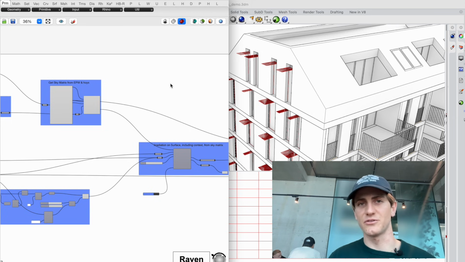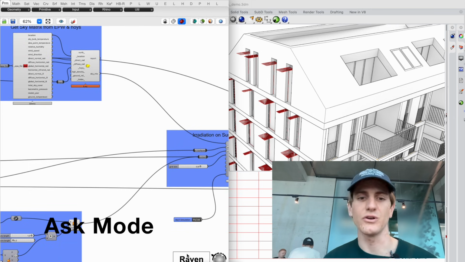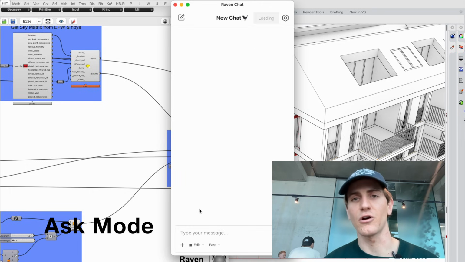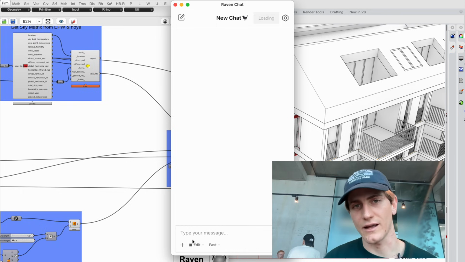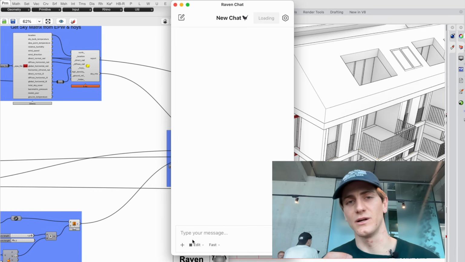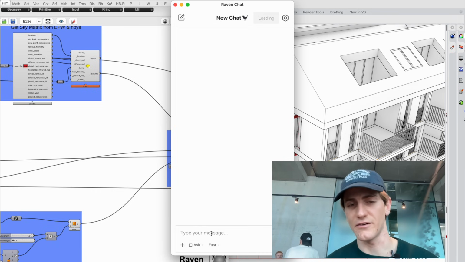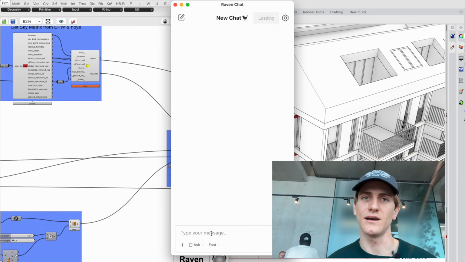with you, which brings me to the first change that we've added to Raven, the new feature called the Ask mode. So when you open up Raven, it will give you the same familiar interface as before, but in addition to editing scripts, you can also activate Raven's Ask mode now, which will inhibit it from making any changes in your script. You can rest assured that everything stays the same, but Raven can look around your script and understand it and explain it to you.